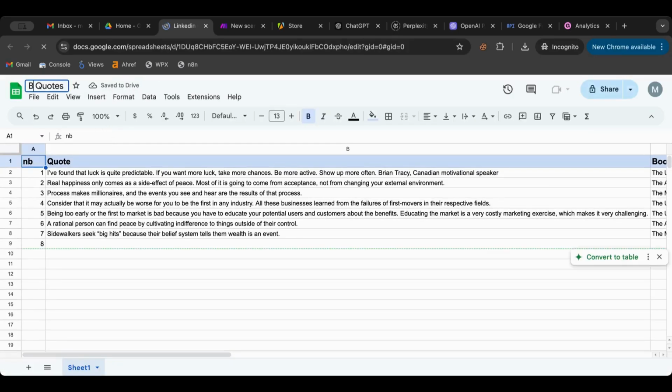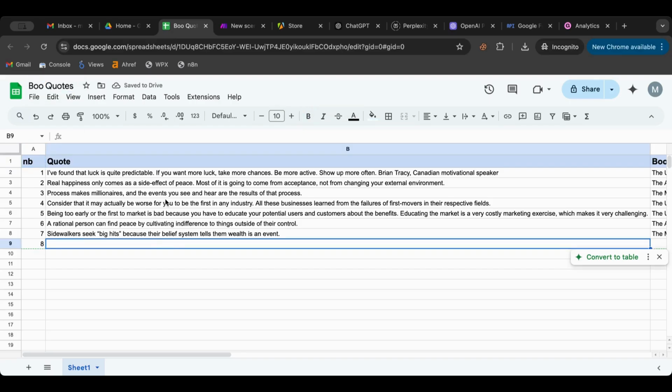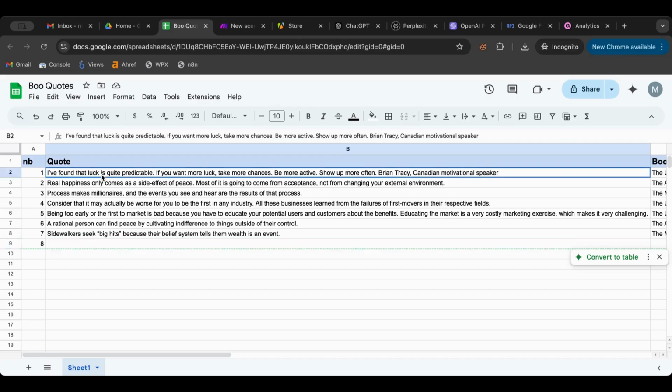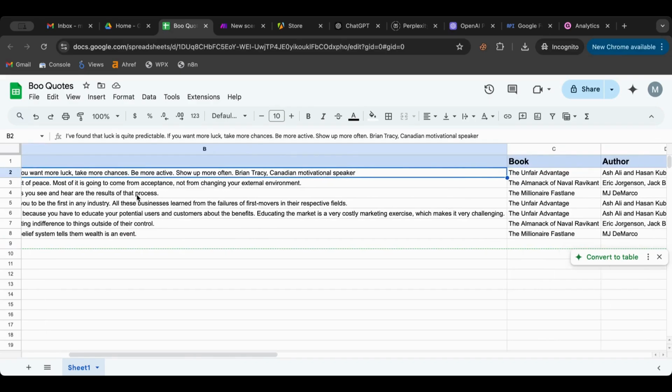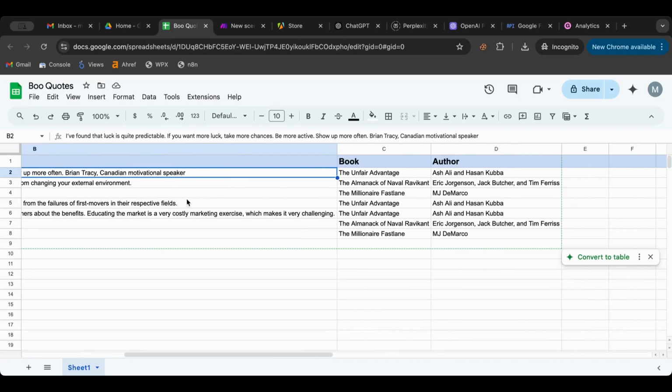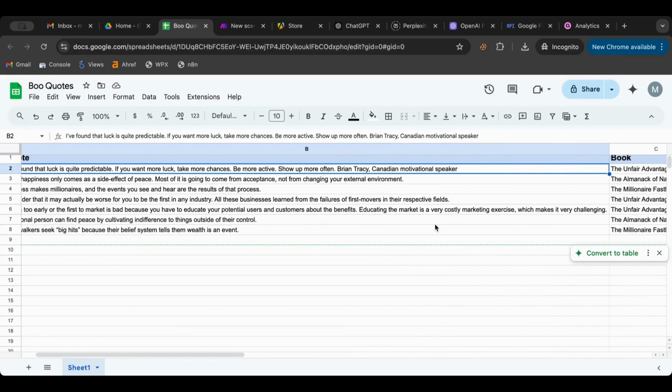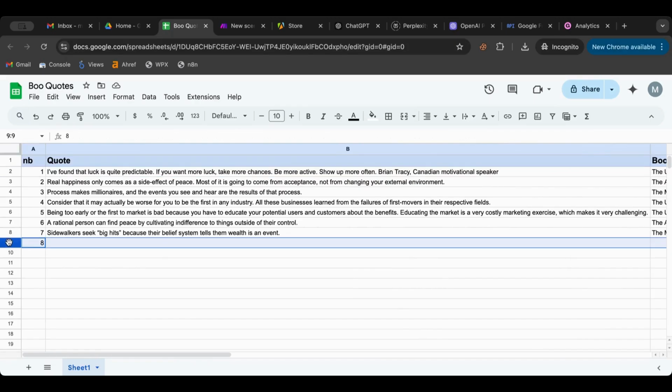So I'm going to name this book quotes. Okay. And then what I have here is the quote, the book, and the author. And delete this empty one.